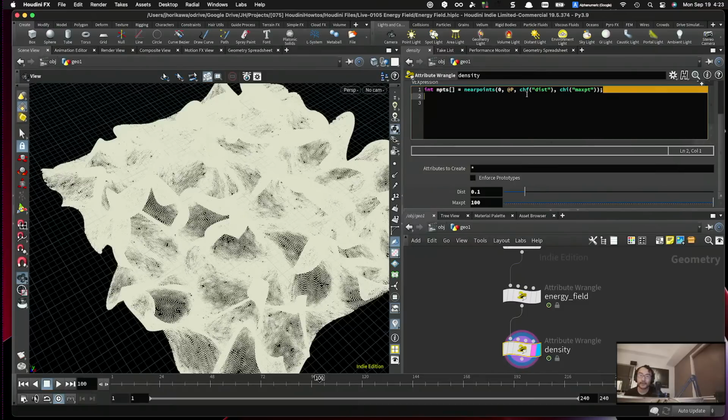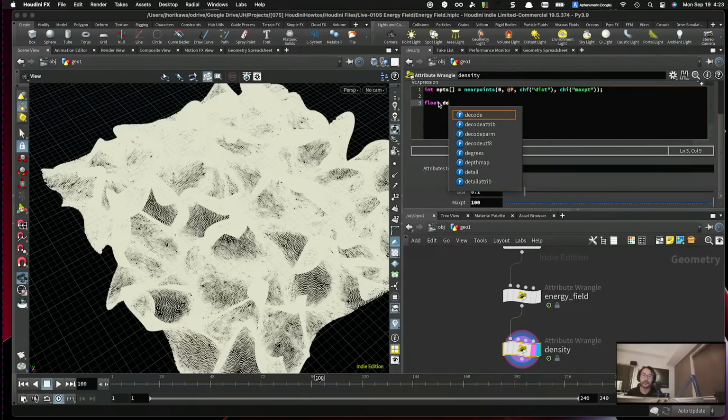Now after the search, you'll get the points stored inside this array, so you can now calculate the density, which can be normalized into 0 to 1 by just dividing the number of points by the maximum point number.